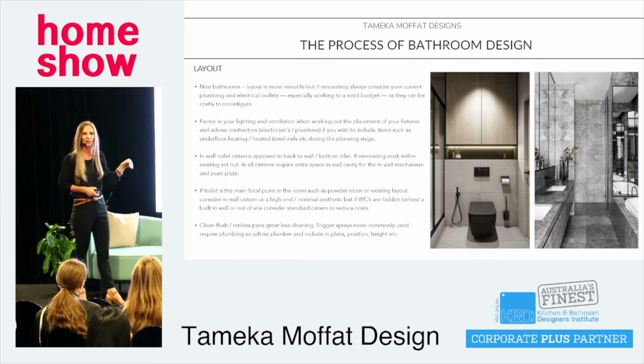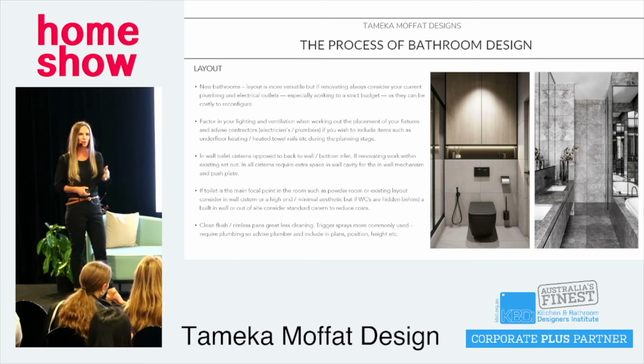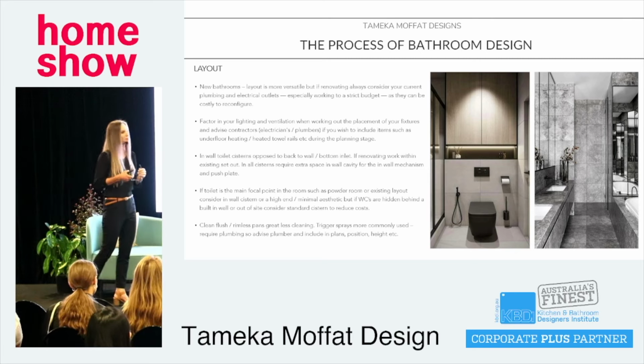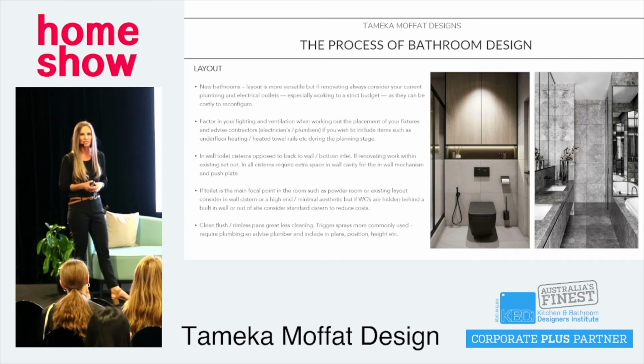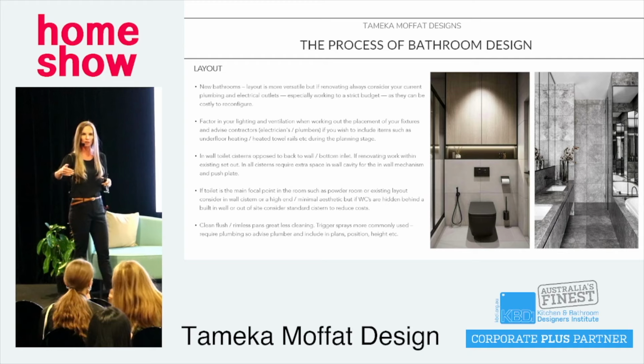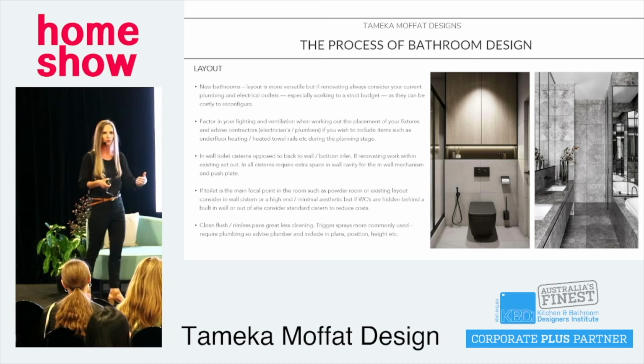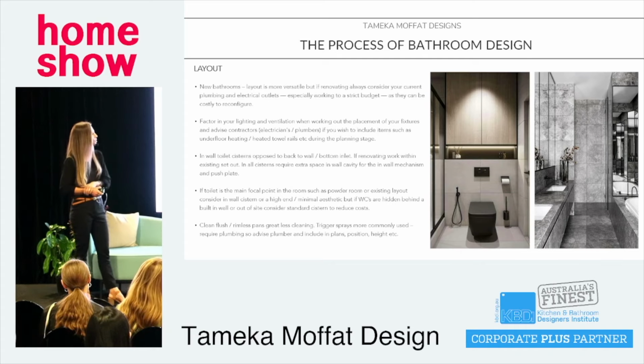Sometimes you can't get around that if it's a renovation and the toilet becomes the main focal point. If that does happen, as in this first image, or in a powder room, for example, when entering the room, try and use an in-wall cistern if the space allows. If it's a renovation and you don't have the cavity space in the wall to provide an in-wall cistern, you have to use your back-to-wall or standard inlet toilet, then try and create something in the room that's a feature or a focal point. That may be some storage above, some nice lighting or whatnot. But this is an example of an in-wall cistern.